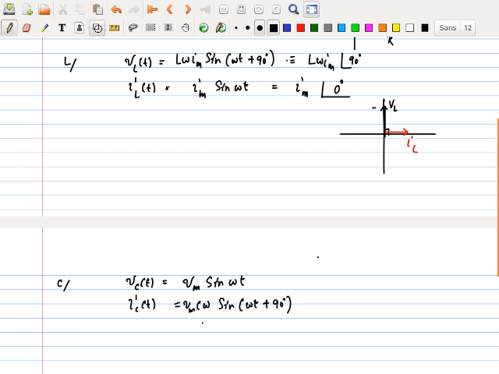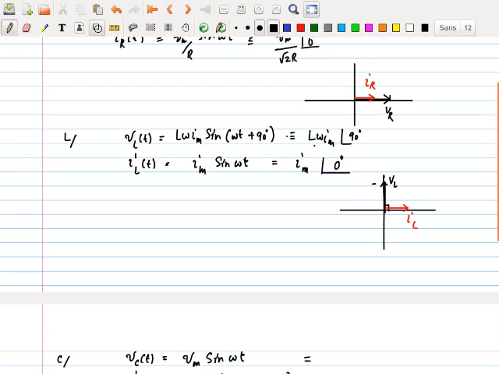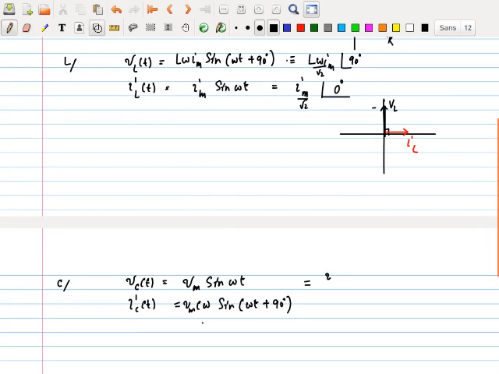So we got this. Now what we have to do is convert this into r theta format. Again, realize, ladies and gentlemen, I should have put root 2 here. But in all your questions, unless I give you a sinusoidal signal, all the others are already in RMS form, and I'm going to show you what RMS is also. So here I am going to get Vm over root 2 with an angle of 0 because there is no angle here. Here it is Vm times C omega over root 2 with an angle of 90.